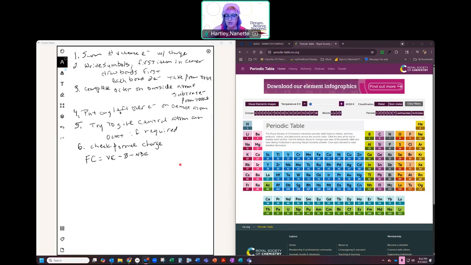Okay. Now the only other thing I have here is a periodic table, because I might need to look at that while I'm dealing with this. And I want to walk through one example of how we draw a Lewis dot structure so that we're extremely clear on how that happens. And I want to make sure that it's a good one to look at. So I decided that we were going to work on XeF4 because I think this is a good one for us to look at. So XeF4.